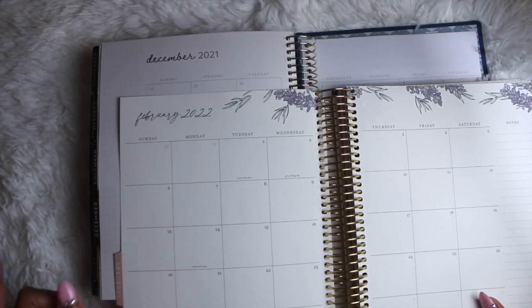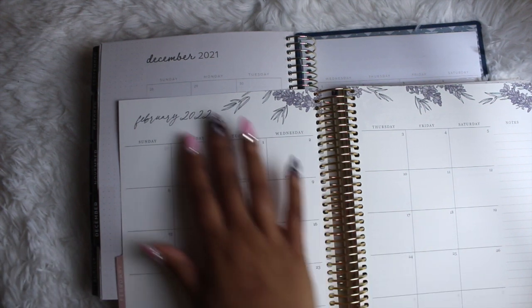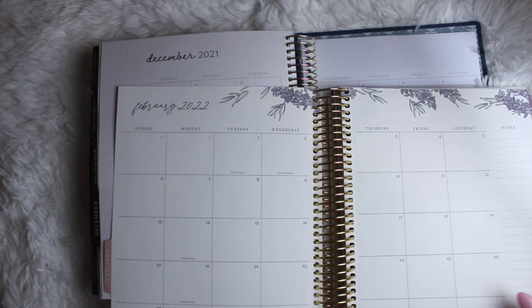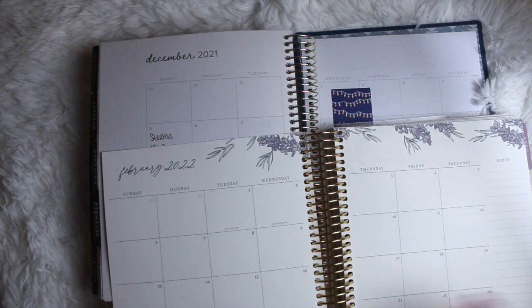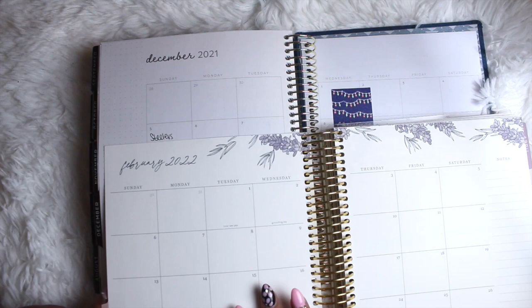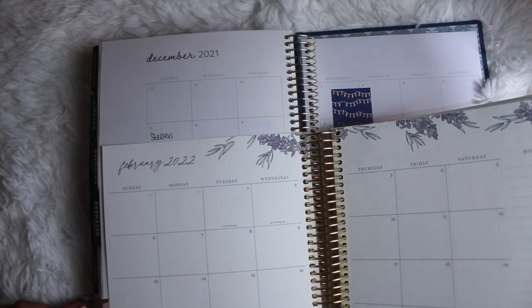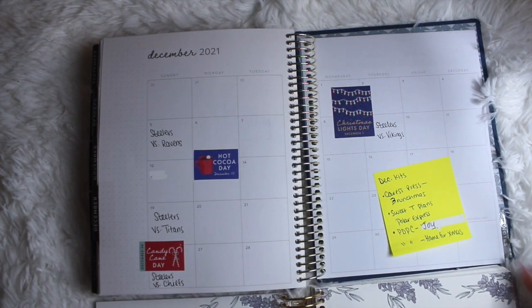There is a neutral version with Erin Condren. It is called the Just My Type Neutral, and then there's also the Just My Type Floral. So there is a neutral option. I don't know if it's completely blank, but there is a neutral option available. Then with this one, as you can see in the monthly, the sidebars are reversed. So you have the sidebar over here that is dot grid within the Michael's Recollections. And then over here with the Erin Condren, it is lined and it says notes. So those are 2 key differences.